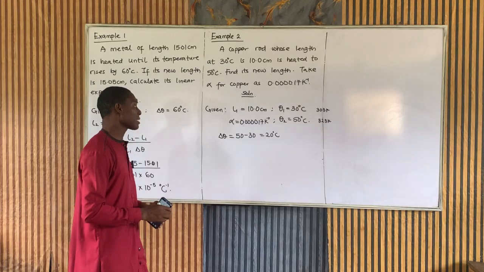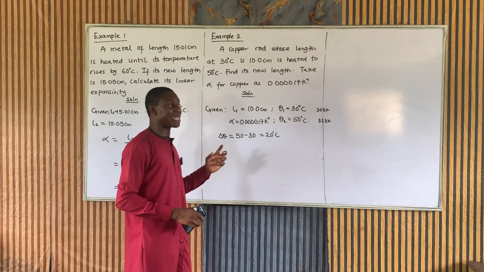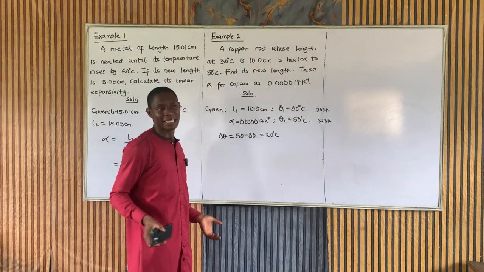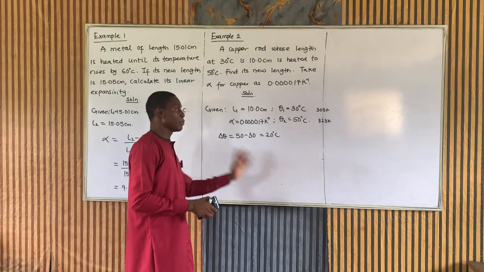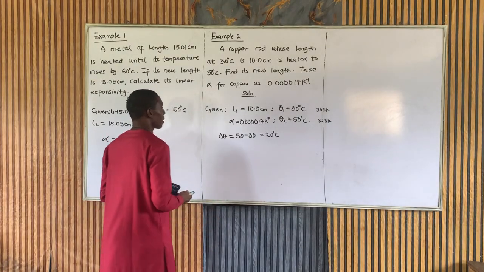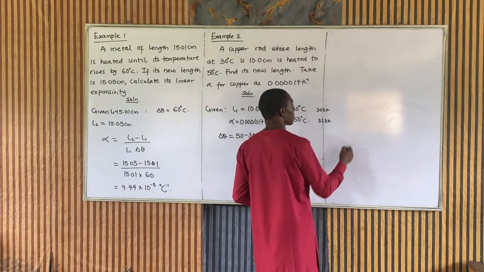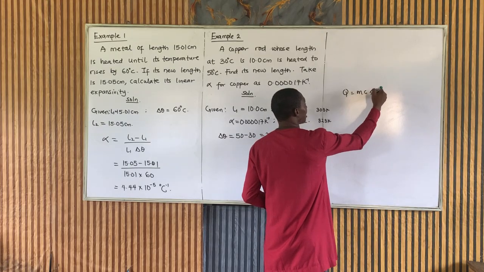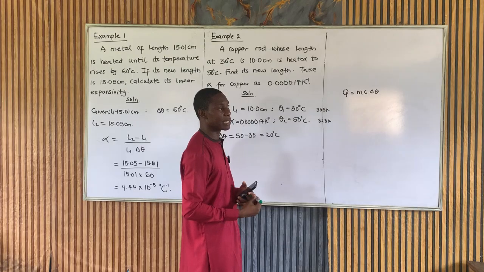So that's my point: for any formula or equation in physics that involves change in temperature, there's no need to convert from degree C to Kelvin or Kelvin to anything. Use it as you are given. You get the same answer. So take note of that. That cuts across things like specific heat capacity, where heat is given as MC change in temperature. You don't need to convert the temperature given here, either it's in Kelvin or in degrees Celsius.